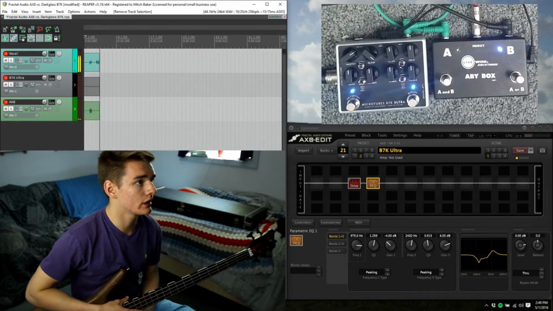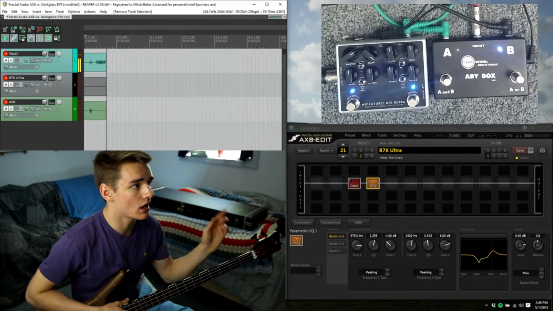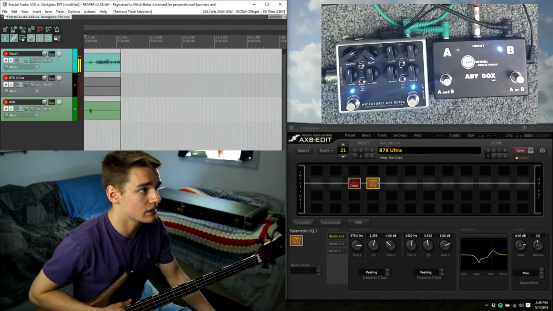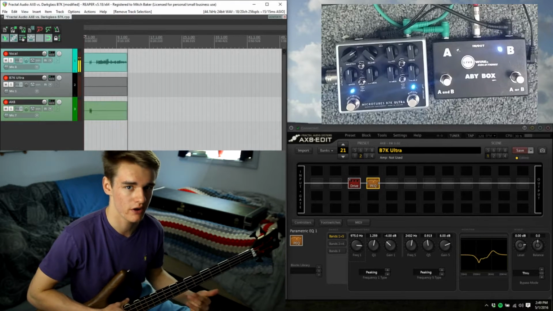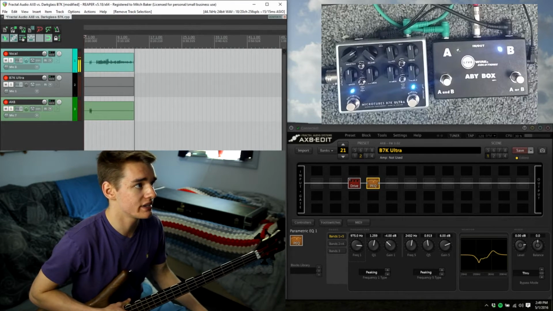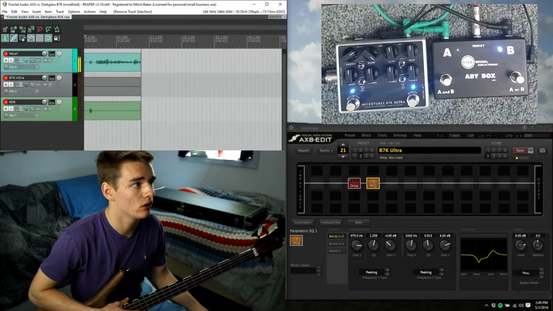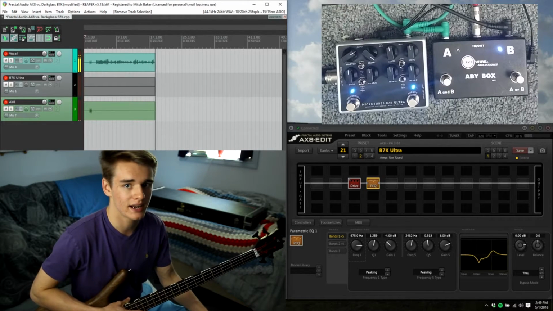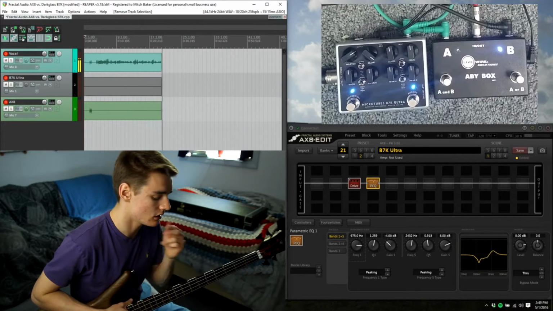All right, so looking at what I have going on in Reaper right now, that top track is the room mic that I'm using to record my voice. I'm going to be muting that whenever the bass is playing, just so all you're hearing is the direct sound. The second track in black is the B7K Ultra, which is running XLR direct into my interface. And the third track is the AX8 in green, also running XLR direct.